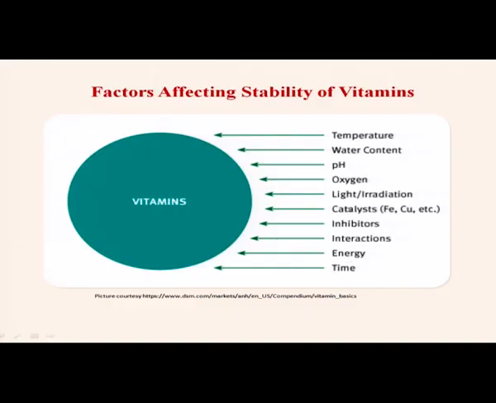Now the next example gives you the picture of variety of components that can affect the stability of vitamin products. So we might be thinking the vitamin is fortified, but you have to also take into consideration all these parameters: the temperature, the water content, the pH, the oxygen component, because that's going to have an oxidative effect on the preparation, then irradiation as a technique for sterilization, then catalysts present over there as component of additives, then inhibitors, then the kind of interaction they might have with your own body tissues, then the energy value that they are going to offer, and exactly when you say time is the overall time required for the formulation.